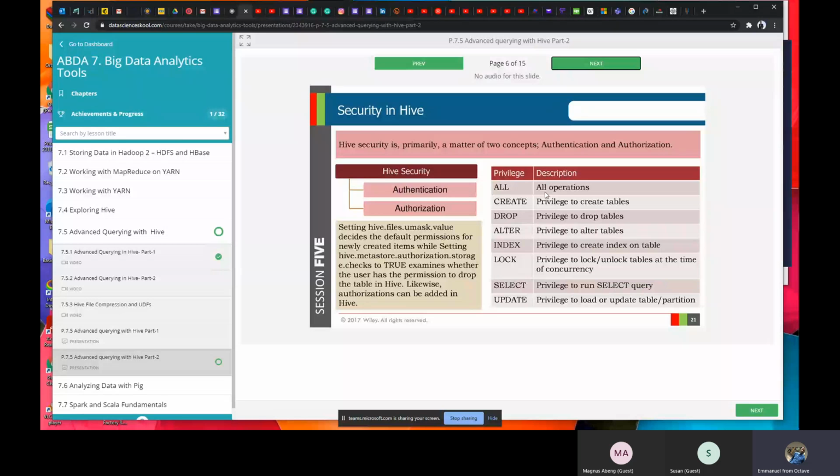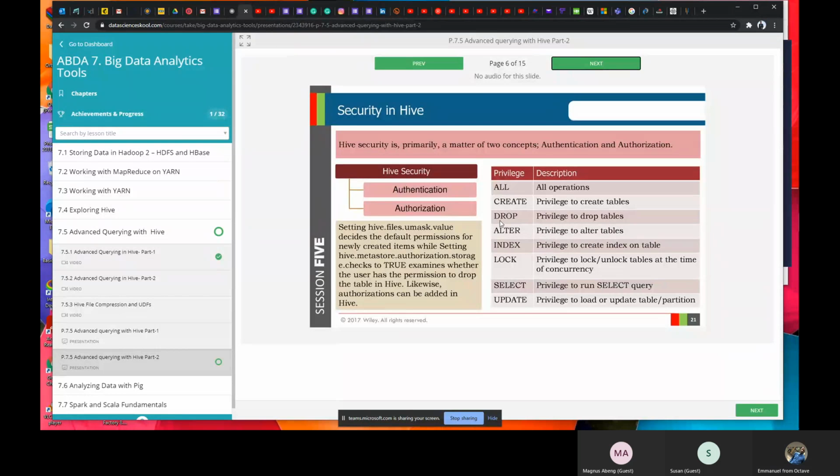Now, all privileges means for a particular user, let's say someone has created a user for me, maybe a user called Ima, and they gave me all privileges. So in this case, I can do or undo anything on that particular database server. I can create another user. I can create a table. I can drop a table. In fact, there's nothing I cannot do.